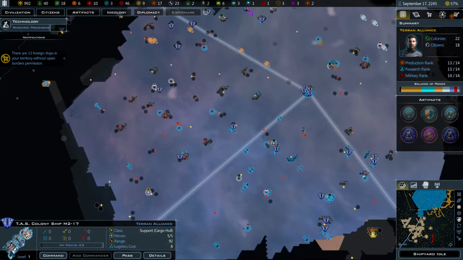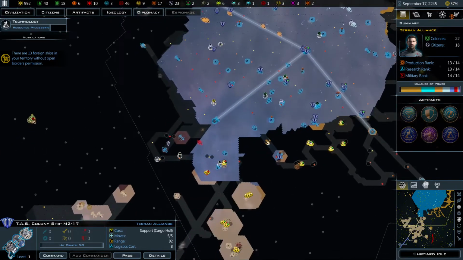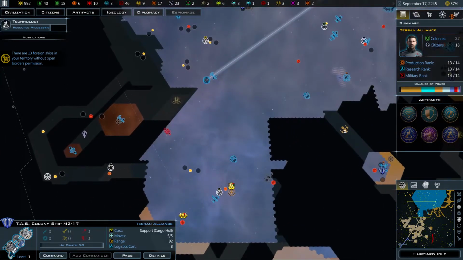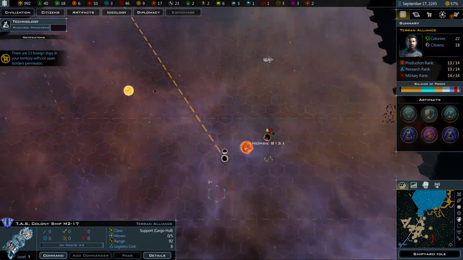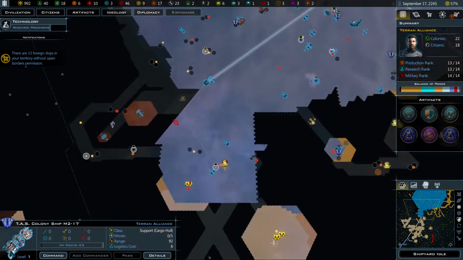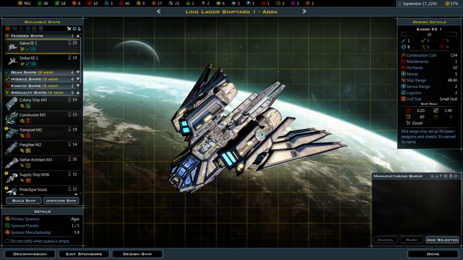And we have another colony ship. Yep, I'm sending that, I'm going for it. I'm going for this planet right here. I'm going to try to get it before anybody else gets it. We'll just have to see if it works out or not.